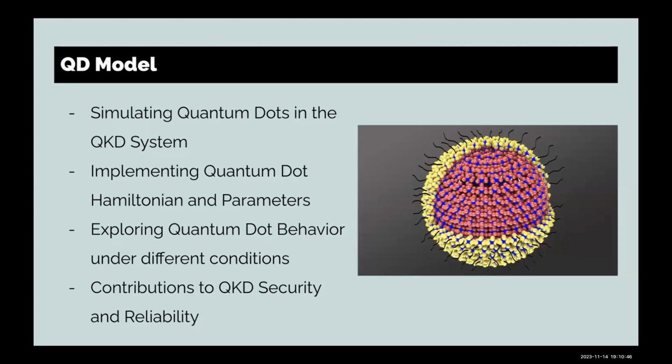Let's now talk about the QD model. Using a function we named variational form, we constructed a quantum circuit representing two quantum dots in the quantum key distribution system. This circuit, using rotation gates and parameterized by params, allows us to explore different configurations. The chosen number of qubits corresponds to the quantum dots in our simulated QKD scenario. Envision the quantum circuit as a structured environment governed by rotation gates, and the parameters are denoted as params. These parameters introduce a dynamic element into the circuit, enabling the amalgamation of various configurations for our quantum dots.